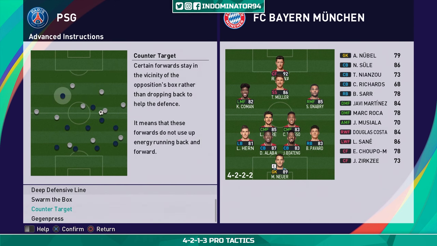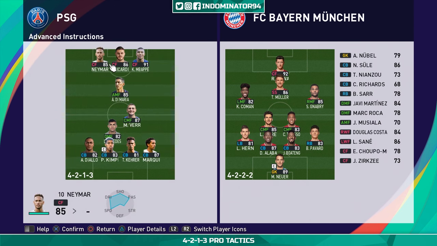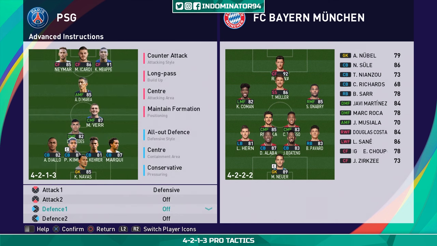Additionally, you can make use of counter targets on one or two of your central forwards, but I personally won't use it, because it reduces the amount of runs your attackers are making, and it will keep them hanging up front, which I don't like. But yeah, that's a personal matter, and I leave that up to you guys.